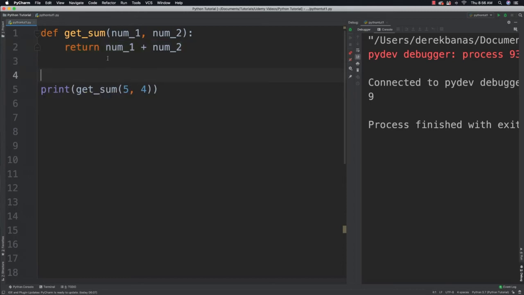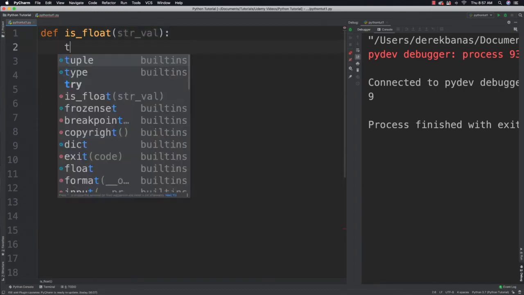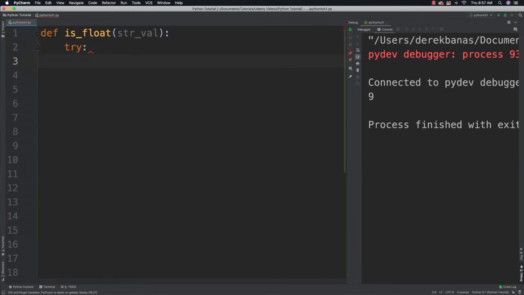So now what I'd like to do is, there is no way to check if a string contains a float. So I'd like to make a function that actually is going to provide that functionality. So let's go in here, and I'm going to create a function called isFloat, and it's going to get a string value passed inside of it. I am going to use exception handling to be able to decide if something's a float or not. So I'm going to say float string value, and this float function here is actually going to throw a value error if indeed it isn't a float.